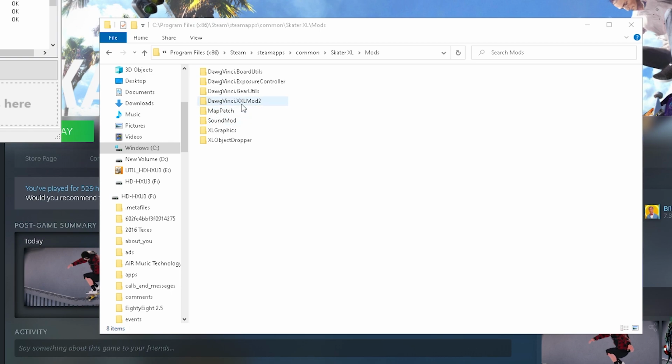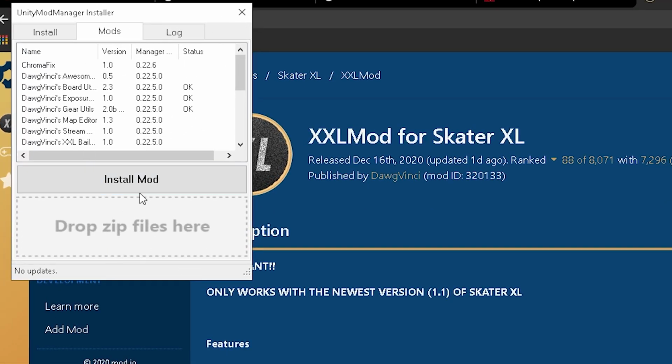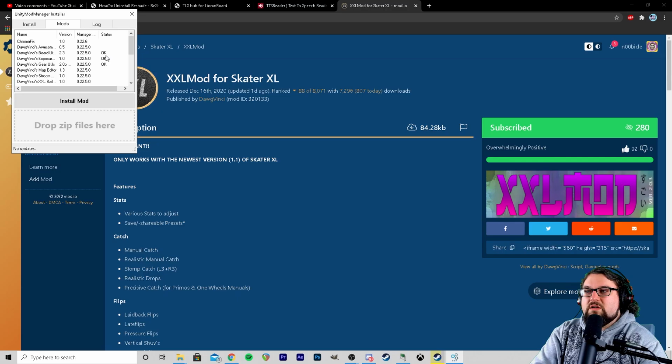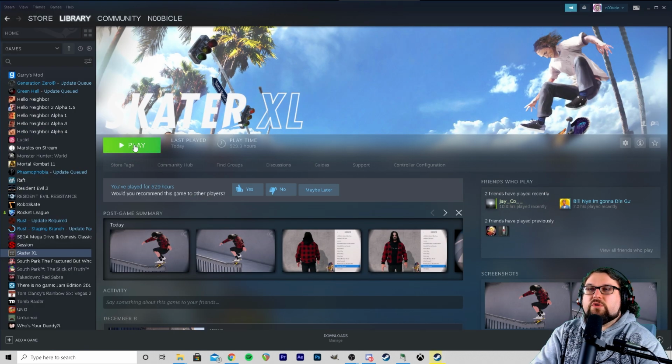Map patch is working, but as of right now, whenever I hit F11, it doesn't give me decals or anything like that. It just makes the screen go black. And download all those for the mods that you want out of the list that I showed you. Drag them in here where the zip files go, and it should unzip them, say okay, say success. If it does all that, you're good. You can close this out, and from there we can launch the game and see if we're greeted by the mod manager.